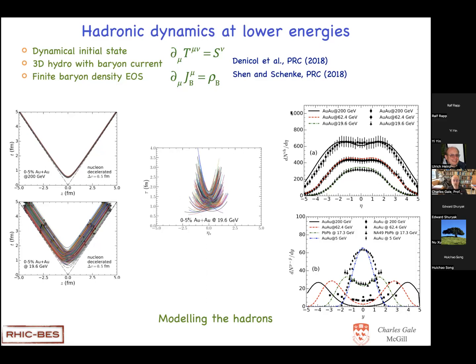So this model is tuned to charged particle distributions in rapidity space and to the p-p̄ net baryon distribution, again in rapidity space. And you can judge the quality of the agreement yourself. It's actually not perfect, but it's not bad either. But those are just words. You can see how good it is looking on the screen.